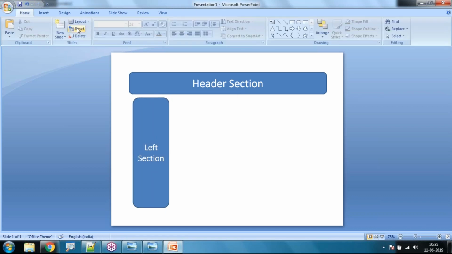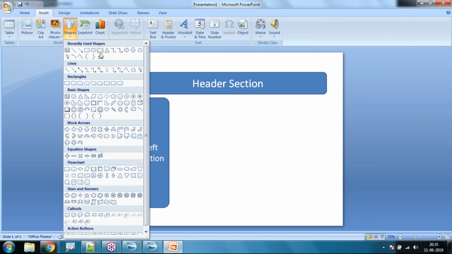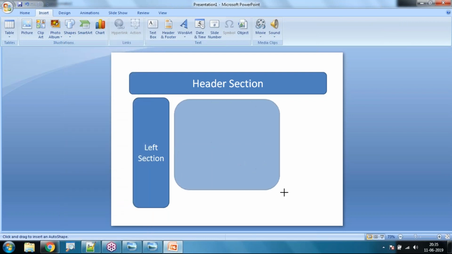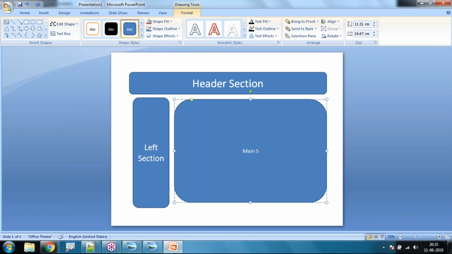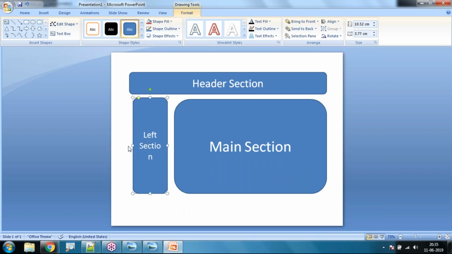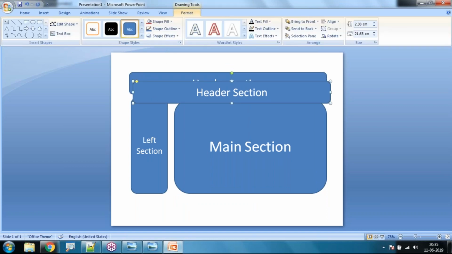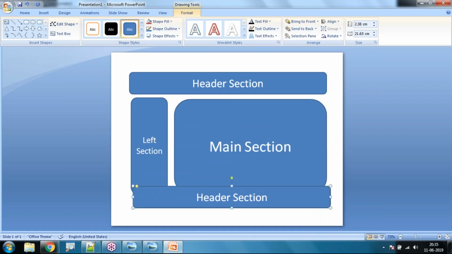Right. And next, let us say that you have some main section. And finally, we have one footer section also. Assume that this is our footer section.